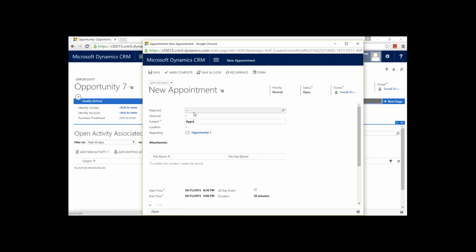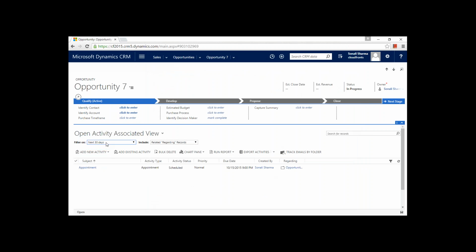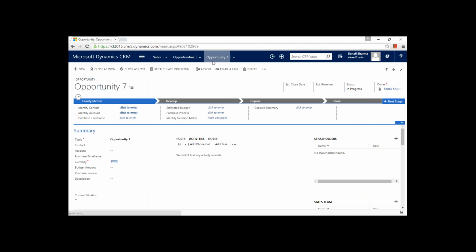Specify the subject, save and close. As you can see, with respect to this opportunity, we have 3 open activities. Now we have to add a rollup field to this opportunity.